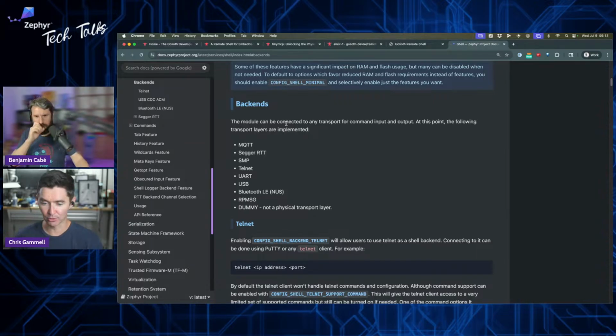Yeah, and SMP is great for loading up new images using that transport layer. A lot of these though are very point to point, even RPMsg. I didn't know about that one. That one's pretty interesting. It's an interprocessor communication, usually a high-powered Linux device talking down to a small Zephyr device. I wasn't sure if that's maybe the Google folks doing that, but yeah, that could be.